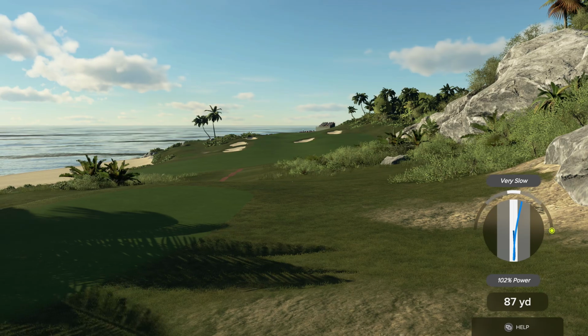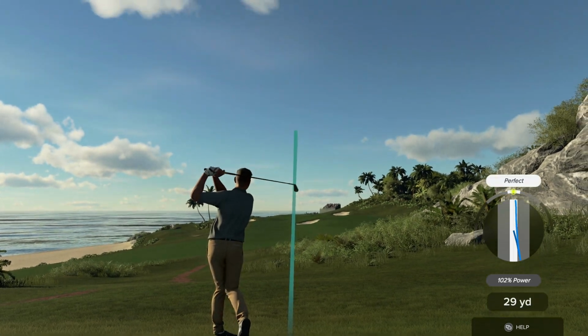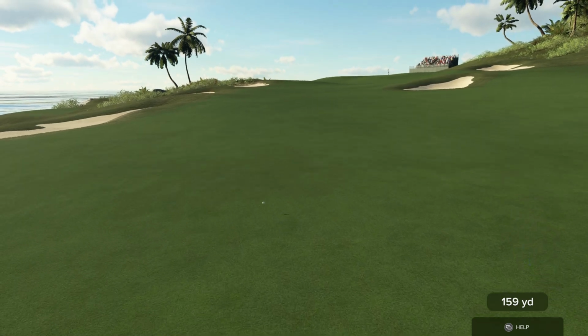Because you can see on the right-hand side, it's your swing through and how you move the stick. There's also button-based input too, if you want to go for that instead. But yeah, that's how it dictates how your shots are going. It's very intriguing.